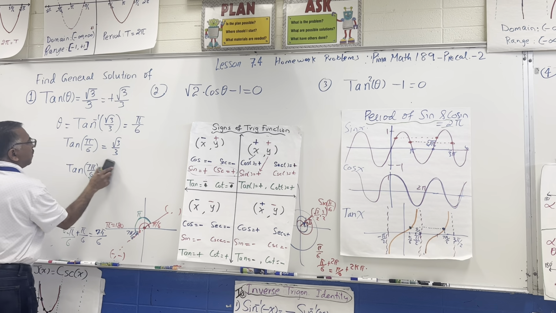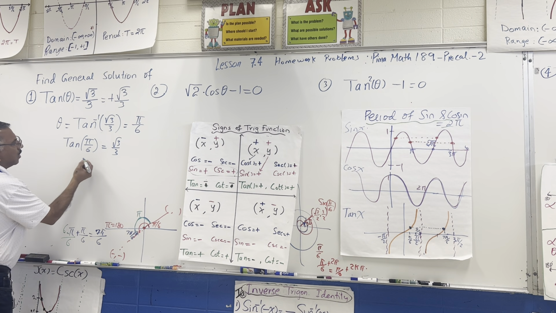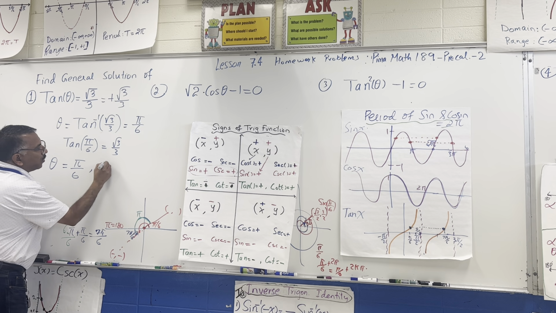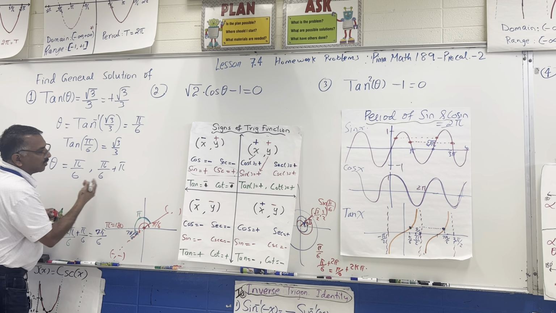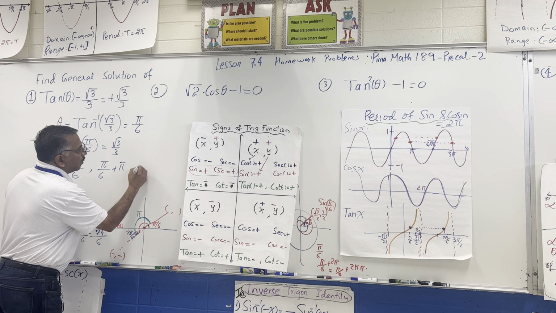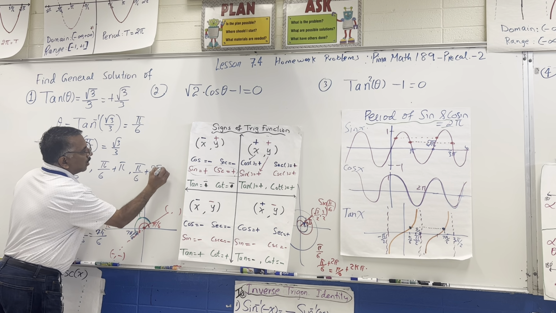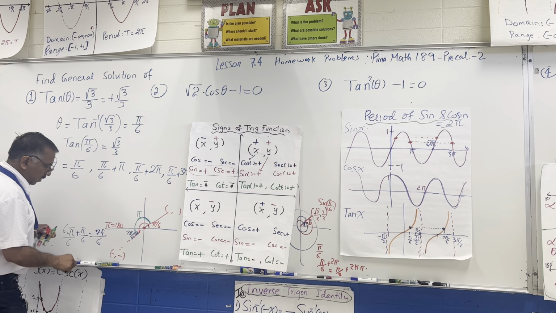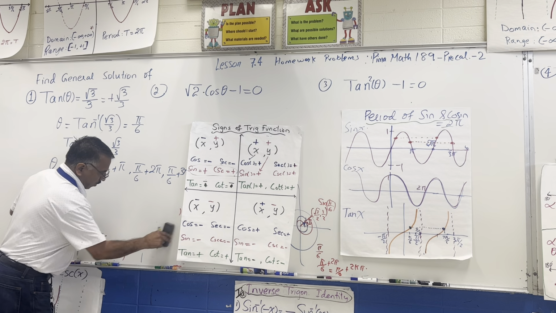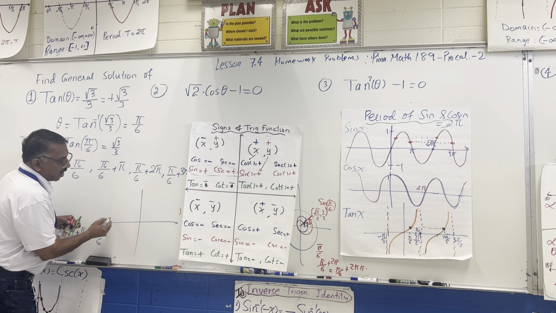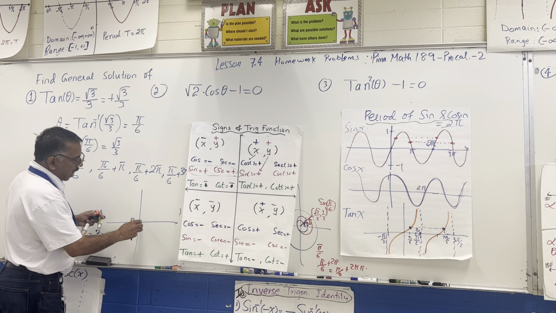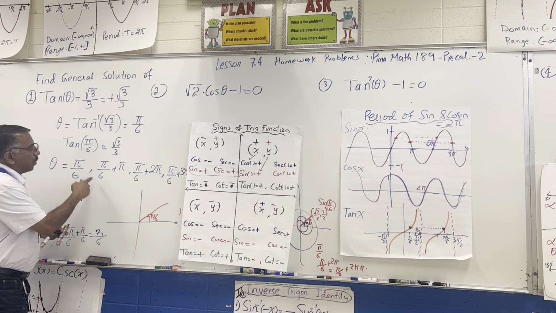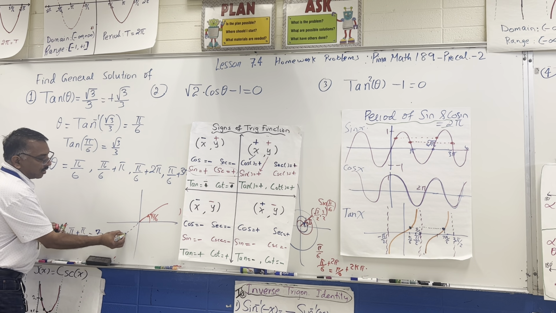if you know this answer, pi by 6, so the theta is pi by 6. It is also pi by 6 plus pi. So just let's use this, okay? It is also pi by 6 plus 2 pi. It is also pi by 6 plus 3 pi. What it means is, if this angle is pi by 6, and then you can just add pi to it, you end up getting on the other side.